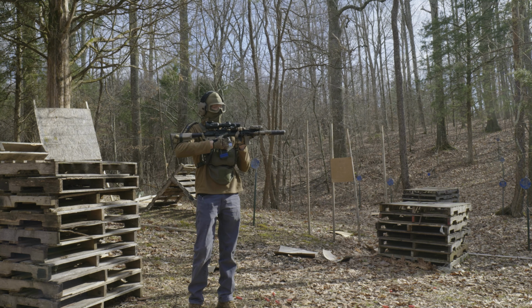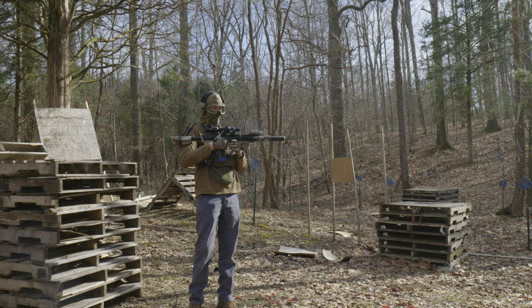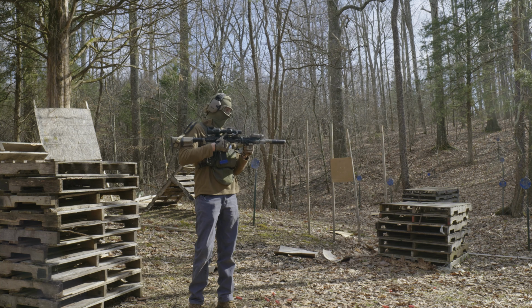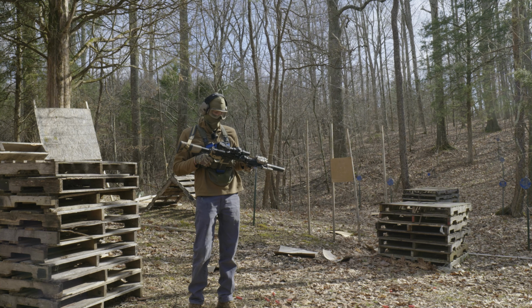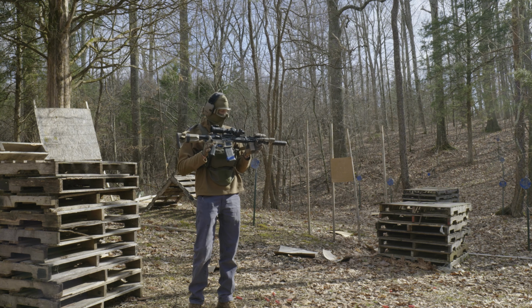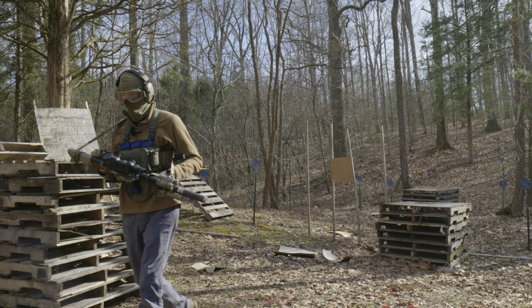But that little bad boy right there, I should have thought about that when that last time happened, because it'd be cool to just see that thing still hold zero, because it's still holding it. And as a backup sight, boom, good to go. That's what we want. Always want some sort of backup sight. And I love it. So let's keep on going. Just do some more shooting and keep it on.